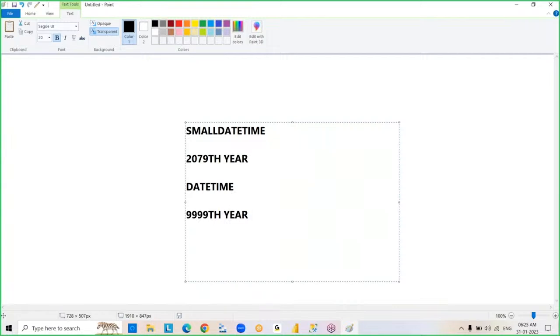If you want to store only date or only time, even for that we have data types like this, because sometimes we are going to store only date values or only time values. So for that we can use these data types.